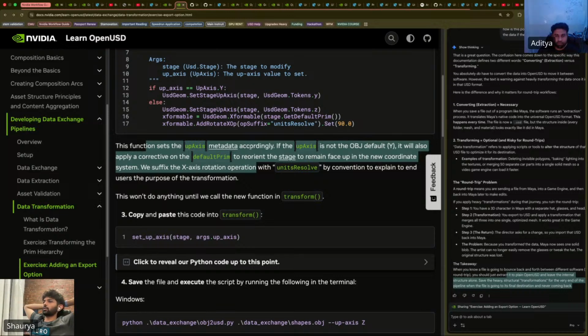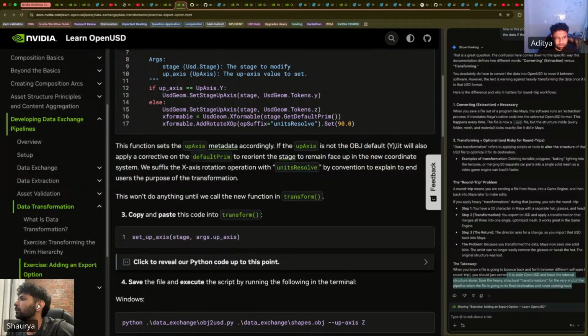This function sets the up axis metadata accordingly if the up axis is not the OBJ default. It will also apply a corrective transform on the default prim to reorient the stage to remain face up in the new coordinate system.